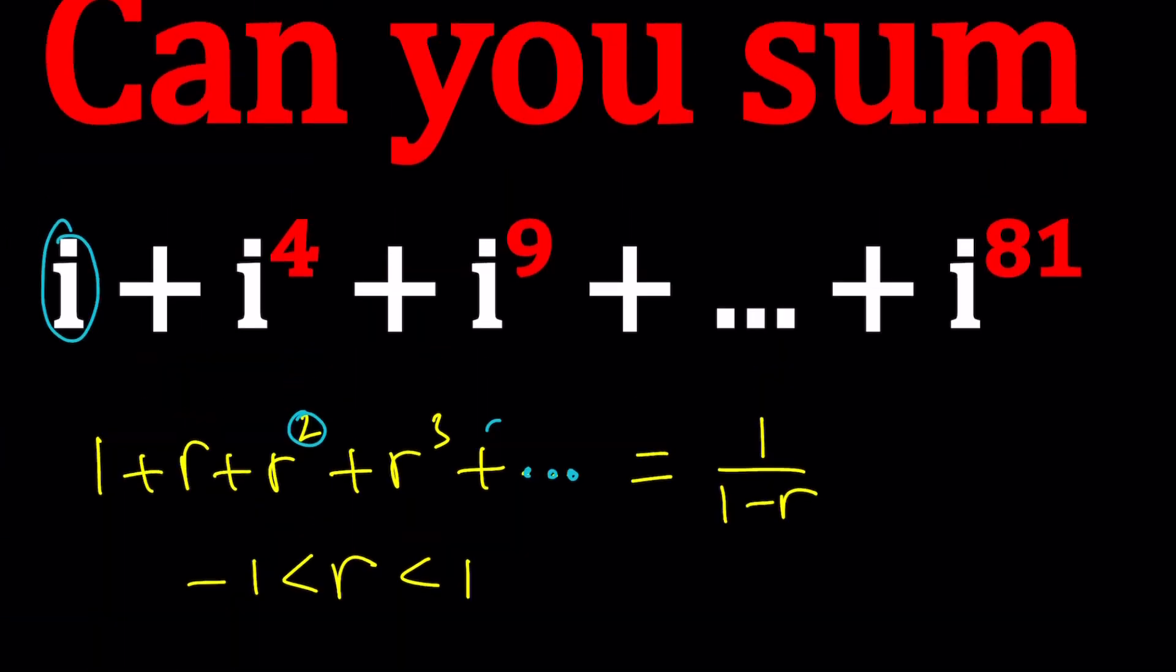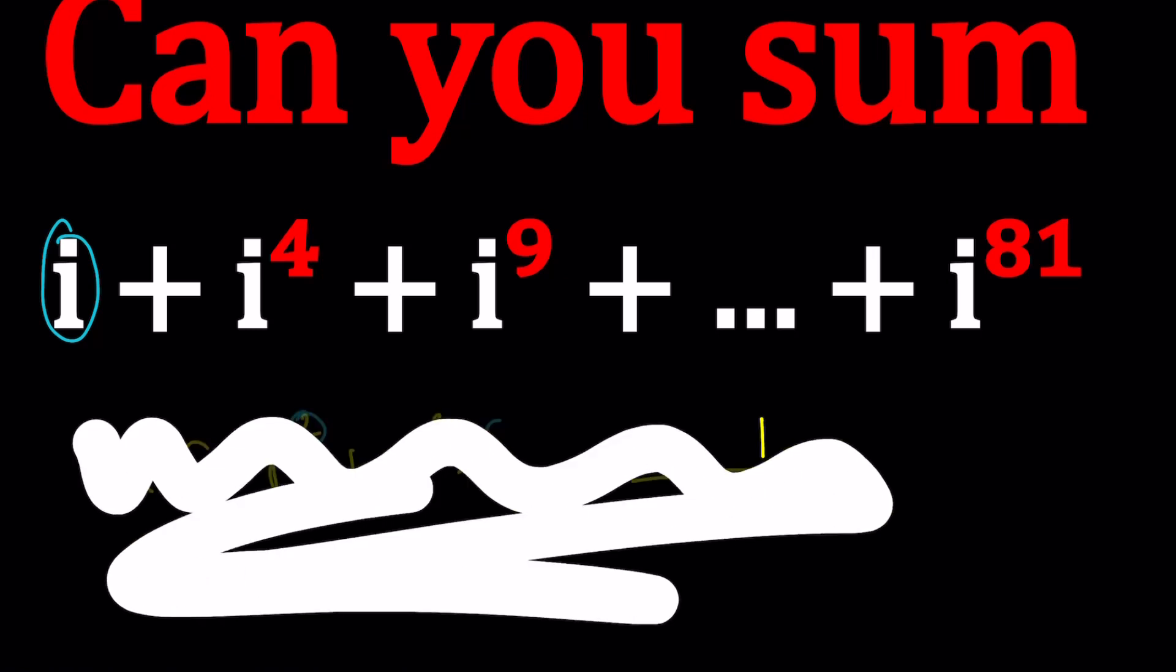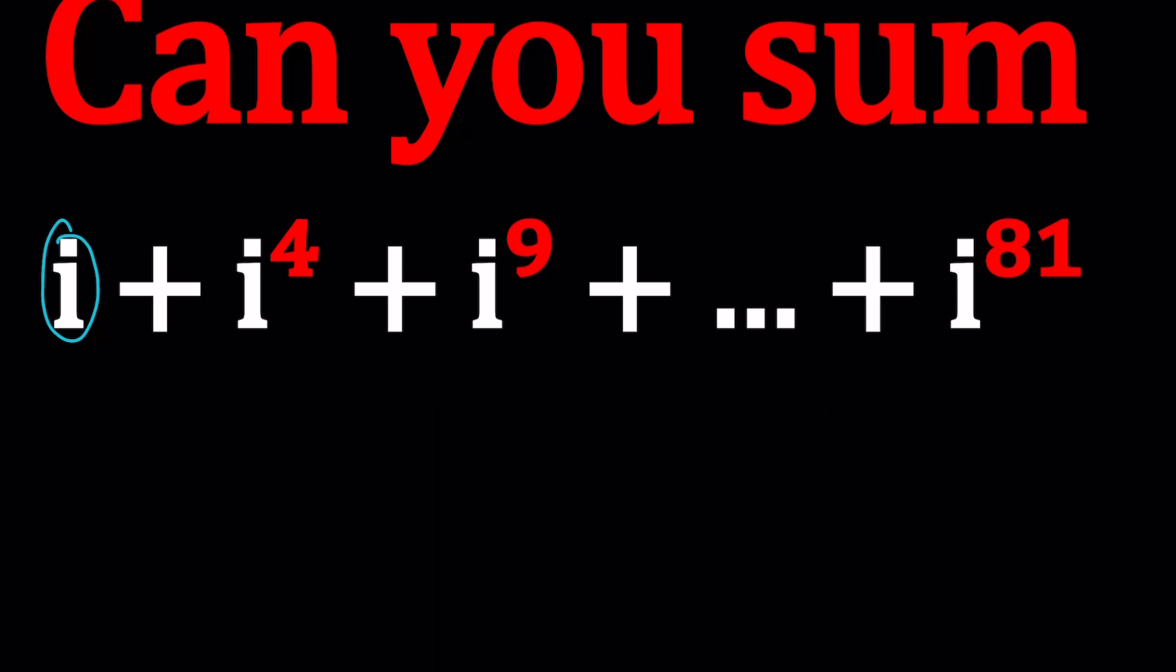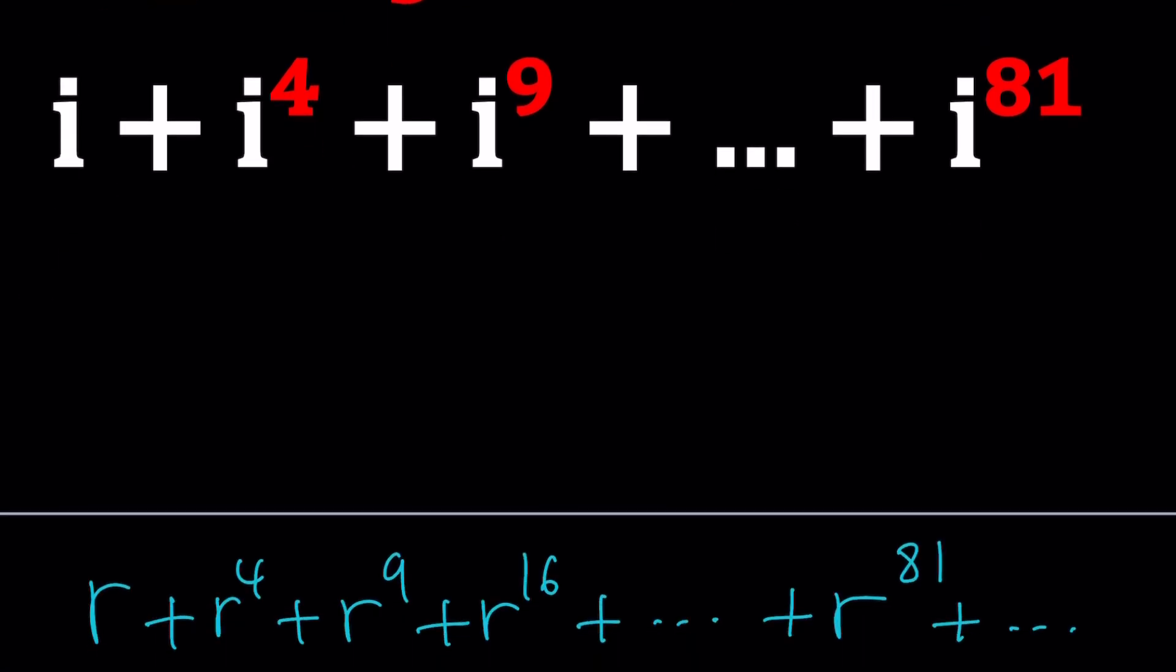But I'm going to go back to this because we know what r is. So that kind of makes it a little easier. And of course, this is a finite sum. So that makes it a lot easier too. So let's take a look. First of all, my goal is to look for a pattern for these kinds of things. Is there a pattern?